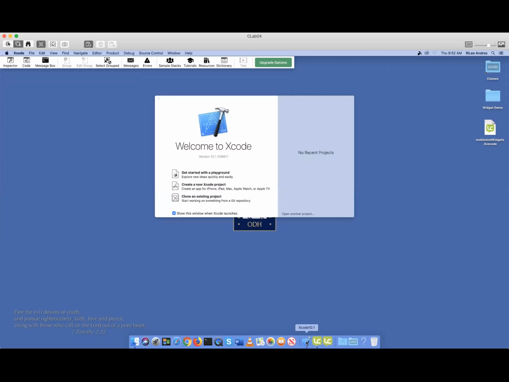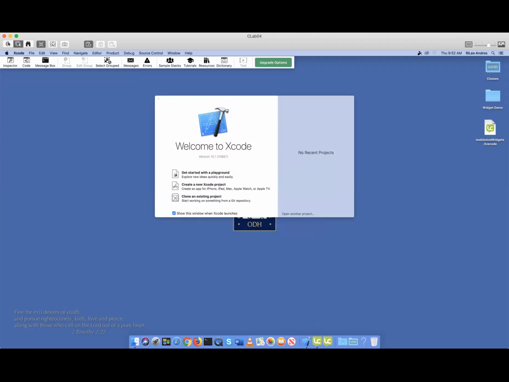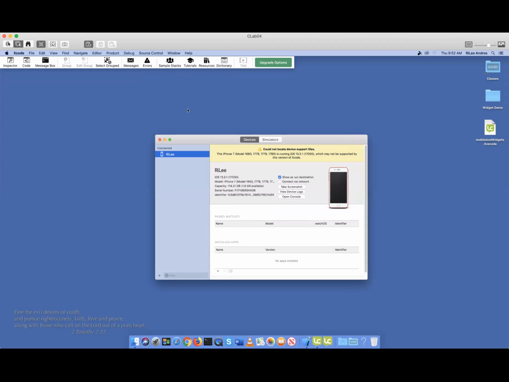And yeah, I don't need that window anymore. But we want on the window menu. The window. Yeah, so keep going. Here? Yeah, choose devices and simulators. Okay, so there you are. This iPhone 7. Now, I have successfully done this even when I see that warning up there. So I'm crossing my fingers. So look down underneath where it says installed apps. Okay. So that's going to be the target.